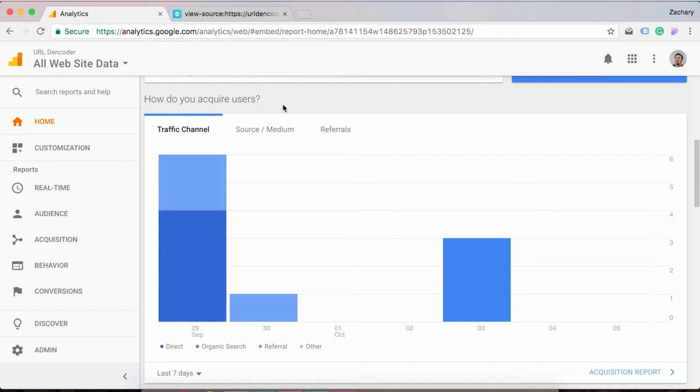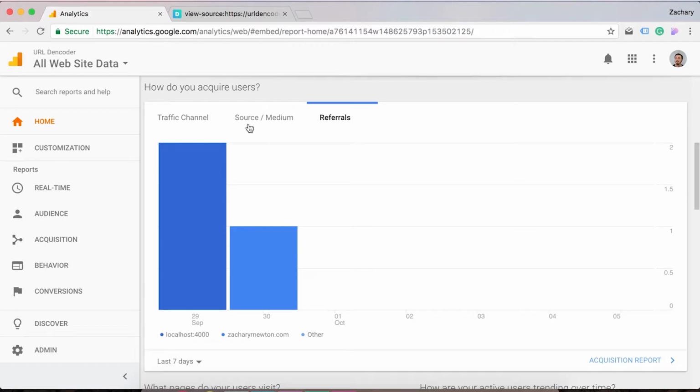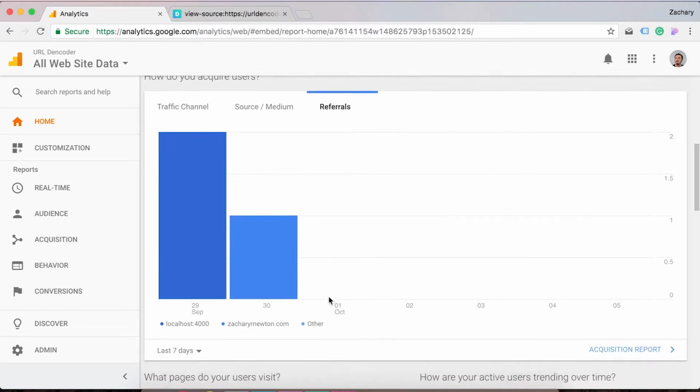If you've got links on your social media that you're pushing and pushing and pushing, and you see that you've got a lot of users coming from that referral, coming from Instagram.com/your profile or whatever like that, then hey, that's working. We should continue to do that. We should continue to push it on our Instagram, because Instagram's giving us a lot of users on our website. So that's why I would use this section here. I do find it fairly useful.